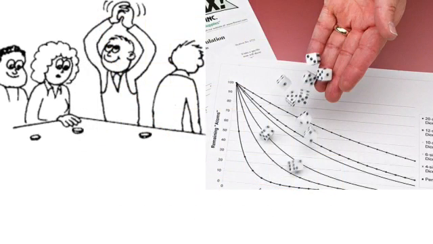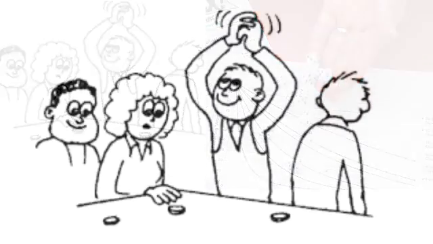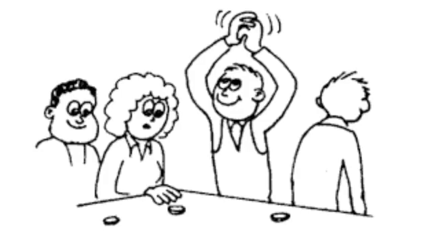The most common way to model half-life is by using coins or dice. With coins, there's a 50-50 chance that they'll land on heads or tails. So using a large number of coins, we can represent the nuclei in a radioactive sample like carbon-14. Heads, carbon-14. This nucleus is still unstable, still radioactive, and so I need to throw that coin again in the next round. Tails, nitrogen-14. The nucleus has decayed, it's now stable and needs to be removed from the model.